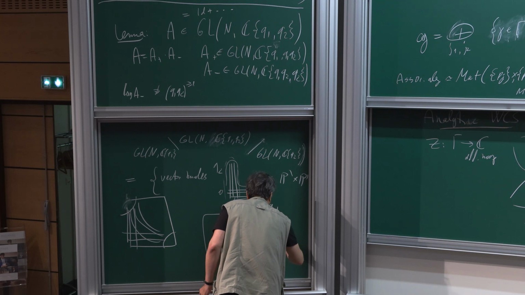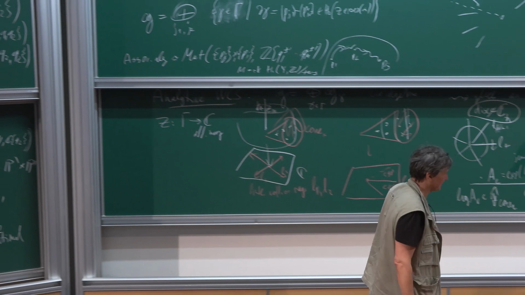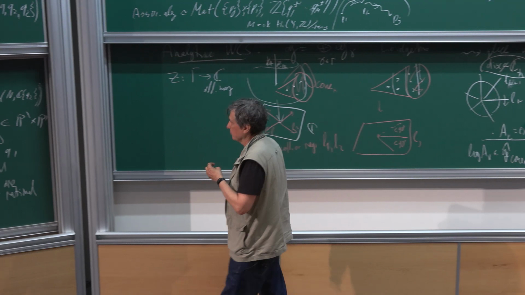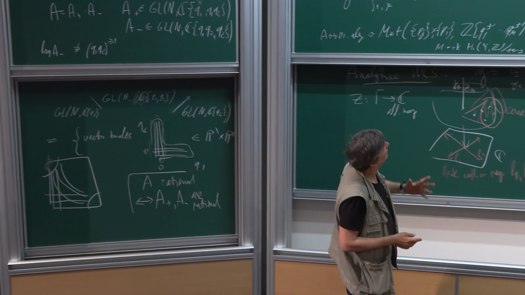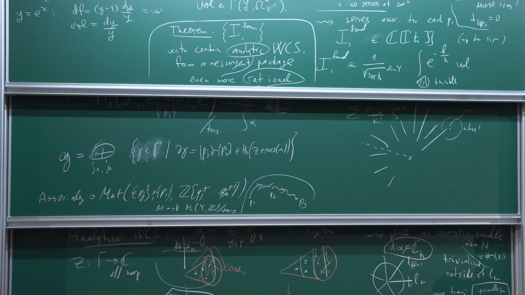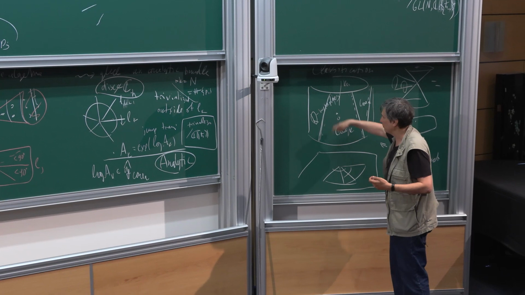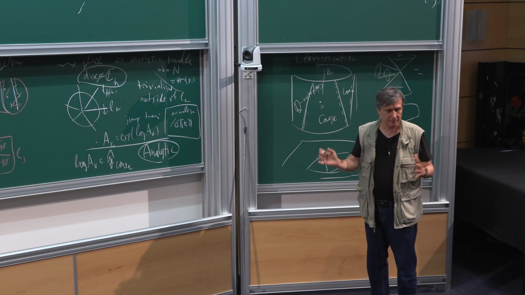But rational, not in the sense of rational hyperplanes, but in the sense of rational functions of many variables. So the rational functions, if you extend them from positive series, are obviously analytic, and the analyticity follows from the fact they're rational functions. So you see it's really a finite amount of information. You cut this domain at will into finitely many domains with rational hyperplanes, you get finitely many integer coefficients, and then you get a rational valued matrix function, which in this case will have integer coefficients. So you get some finite amount of information on how to encode this wall crossing structure for this case of one form.